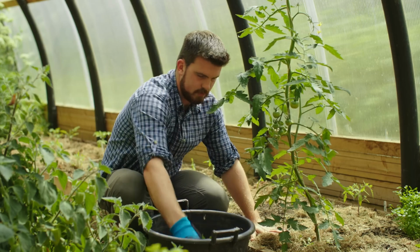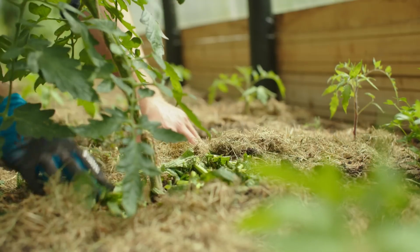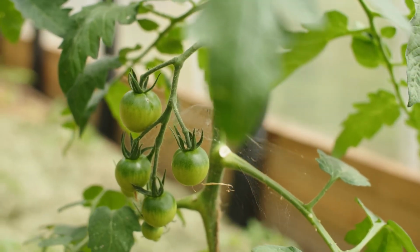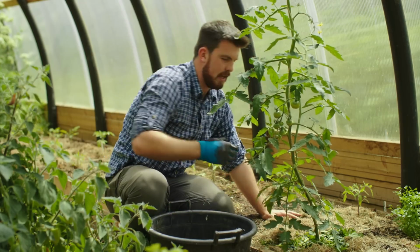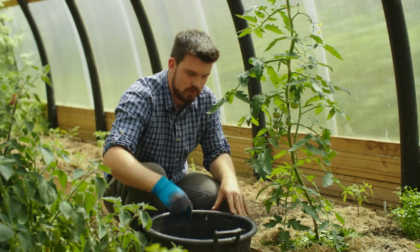So what actually happens is when you put cut plant material like this directly on the surface of the soil, and here I'm mulching a nicely advanced tomato plant, it breaks down a lot faster than in a compost bin and the nutrients are there. So as you start watering them and it breaks down, you can bring them down into the roots.